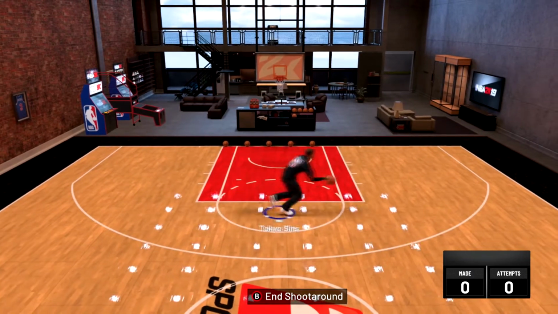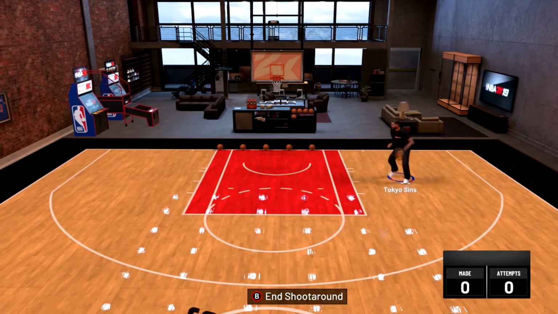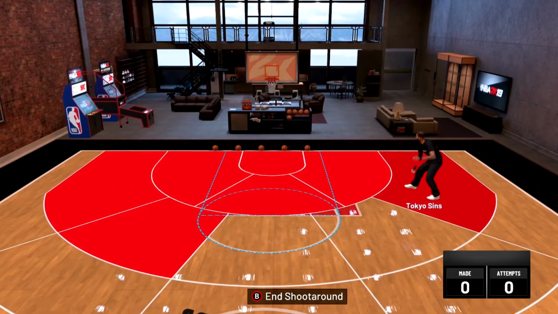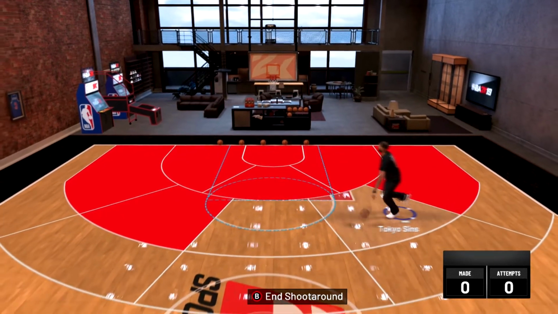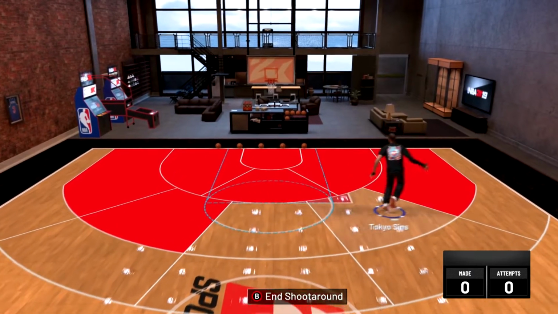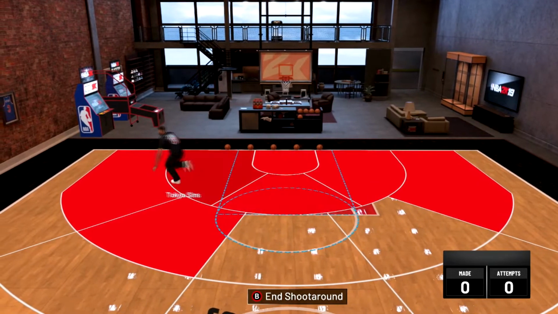The first one is obviously the step back, because this is so deadly. Because if you guys didn't know, glass cleaners truly can shoot. All you have to do is get your hotspots. As you guys can see, I basically have every mid-range hotspot except these two right here, but I don't really like to shoot from there. I like to shoot from here and the other side over here.